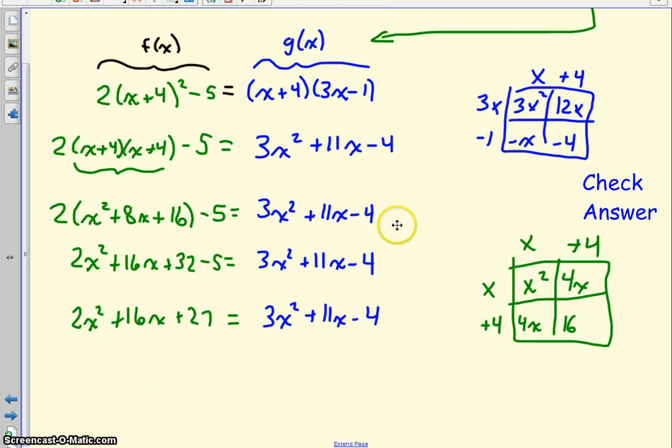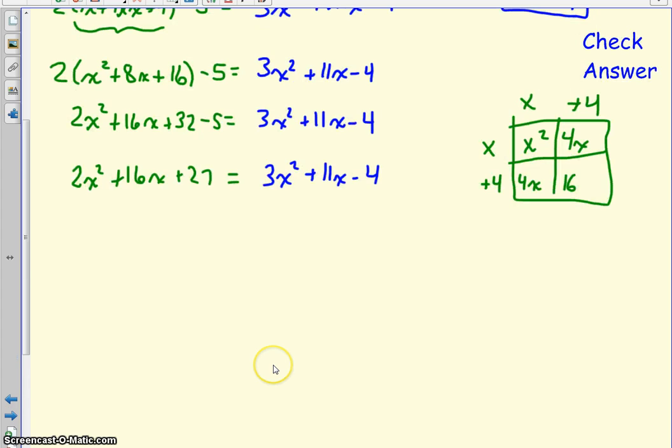It won't affect your final answer. What will affect is just whether certain coefficients are negative or not. But again, when you go through the steps of actually solving using the quadratic formula, it will not affect your final answer at all. Just to make my life easier though, because I don't like having leading values being negative, I see I have positive 3x squared here and positive 2x squared here. I'm going to try and shift everything over to the right side of the equation, so I'll have a positive x squared. So I'm going to subtract 2x squared from both sides of the equation.